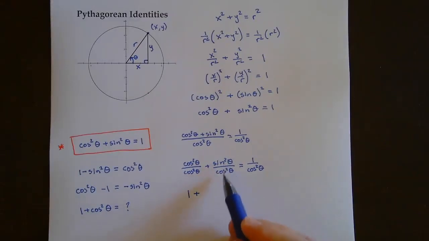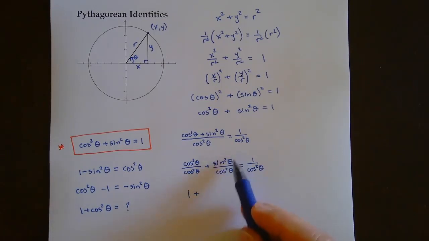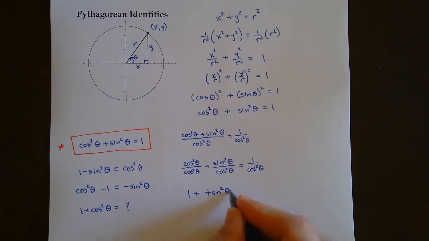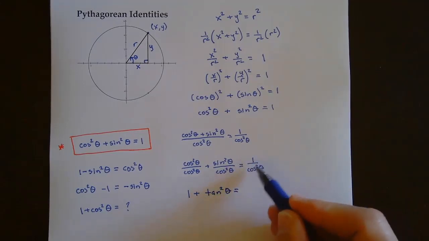Now, here, I'm going to do two things at once, okay? Because these are both being squared, I could write this as one fraction being squared, and I'd have sine theta over cosine theta, and I'd be squaring that fraction of sine theta over cosine theta. But that's a quotient identity, right? Sine theta over cosine theta is tan theta. So this becomes 1 plus tan squared theta is equal to, well, this one, it could be written as 1 squared. So both of these are being squared.